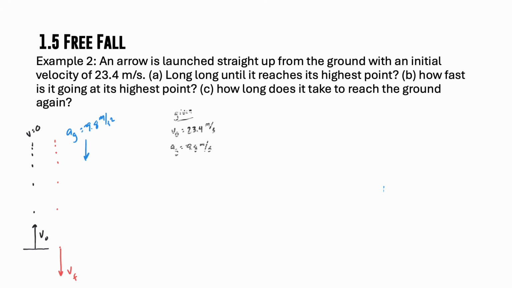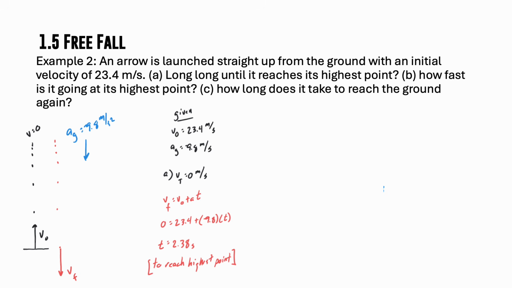The first thing I do is write my givens here. I have 23.4 for my initial velocity, and then my acceleration due to gravity, negative 9.8. I said v sub t, the velocity at the top, is 0, and for that black phase, the black dots over there, the final velocity of the object is going to be 0. So I'm going to use the first kinematic equation: 0 equals 23.4 plus negative 9.8 times t. When you crunch those numbers, you should get 2.38 seconds. So that's how long it takes to reach its highest point.